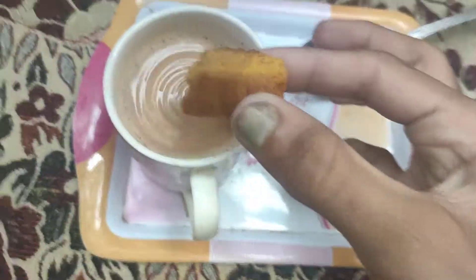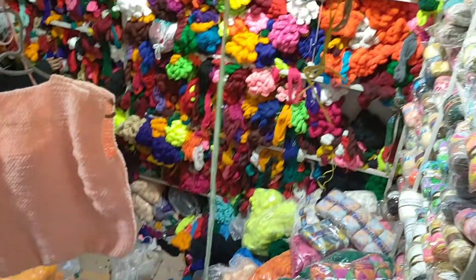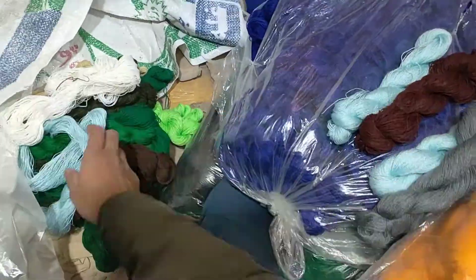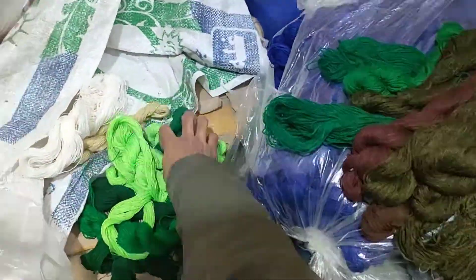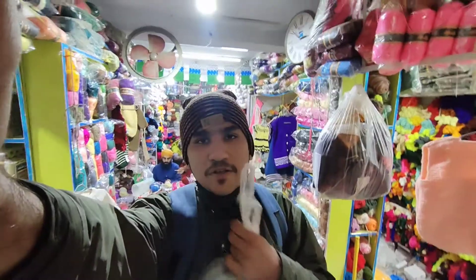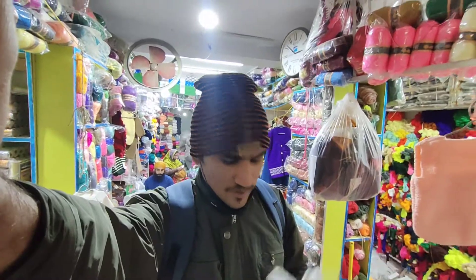Now I'm coming to the farmer. We have to rent some and throw a thread inside, then I'm going to make a frame. Now I'm going to drink the tea. Finally, we are going to go to the market. I have bought this, but now I have to make it warm. We have made this material and now we have to go to the frame. I am going to make a frame with Flex.